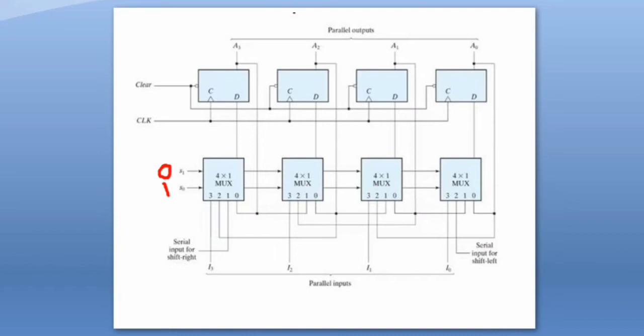So if you apply the 0 1 here, what is the condition here? I am going to get, simply I am writing here, the serial input right. Because I applied 0 1, what value did I apply here? Input data. From the serial input right, data will be coming here. And what value will be coming here? Here 1.